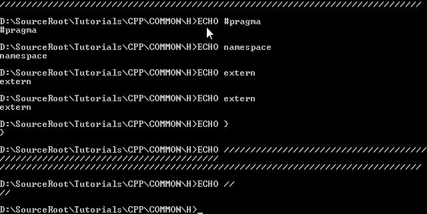This is showing what it's doing. It's doing what I asked it to do, echo %I, and in one case it was pragma, another case was namespace, another was extern, and so on. Okay? This echo is a great big long thing. Now I can't edit that file. It's read only.